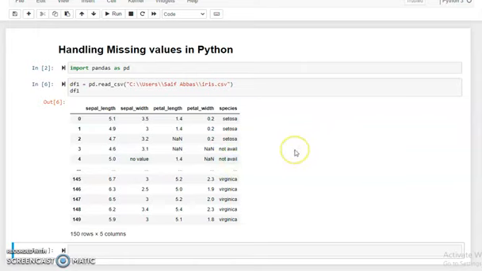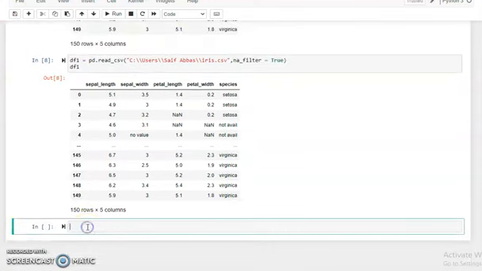As you can see here, there are so many null values or missing values, NaN, this type of value, and how to handle them we will discuss in subsequent parts of this tutorial. To check whether our data set has null values or not, we have the isnull function.